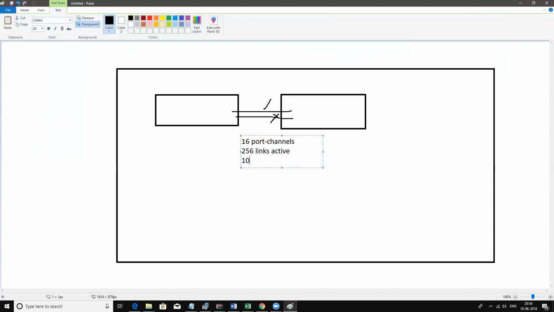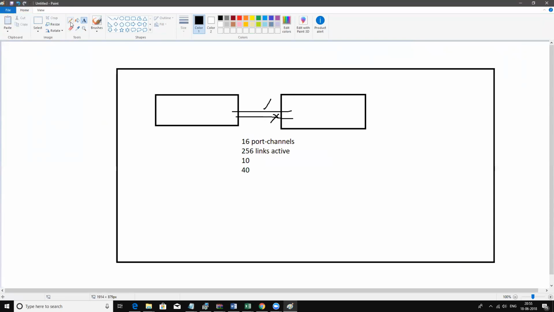Think about 10 gig or 40 gig links. So how much bandwidth are you going to have? With spanning tree, what will happen? Spanning tree will give you a maximum of 16 links at one time, in one single port channel. If you have a second port channel, spanning tree will block it.